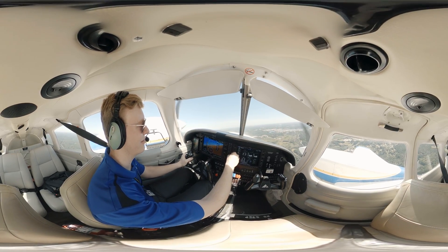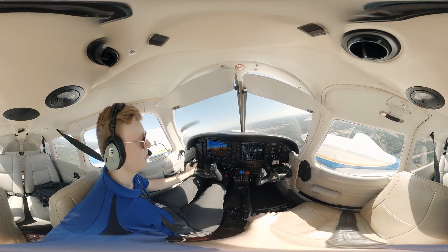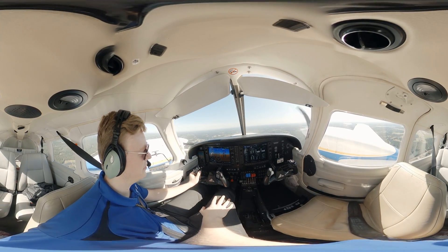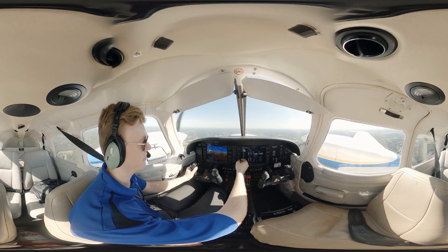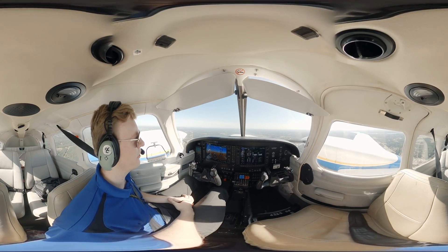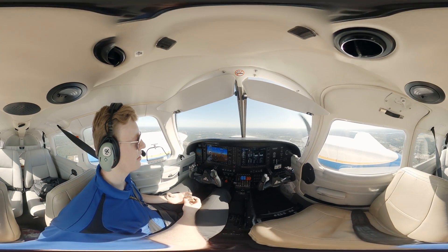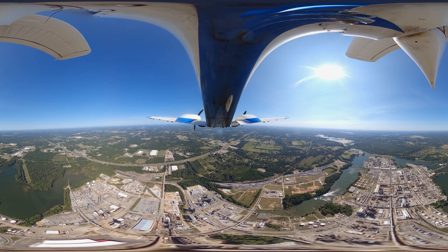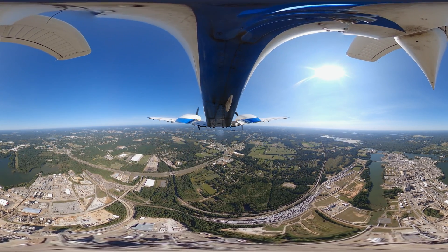We'll go this way and I'm setting up the autopilot. The Garmin avionics suite has a very nice autopilot — it helps reduce my pilot workload a little bit. After students get good experience using it, it trains us to understand complex avionics. I'll go ahead and turn it on, and now the autopilot's flying the airplane. We're climbing up to 2,500 feet. Good view of the city of Longview off to our left, and underneath us we've got the Eastman chemical plant — the big industry here in Longview.